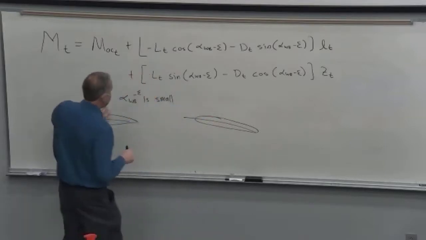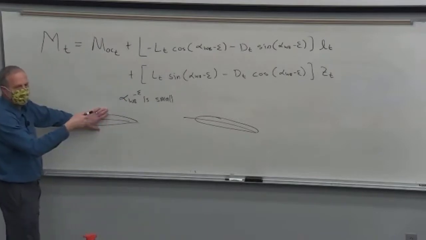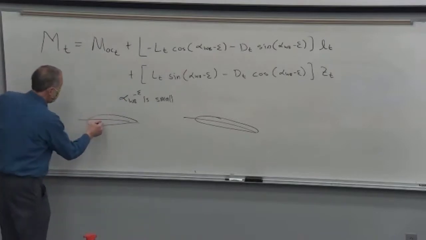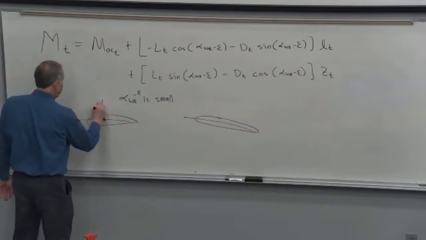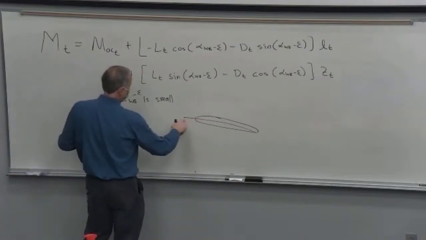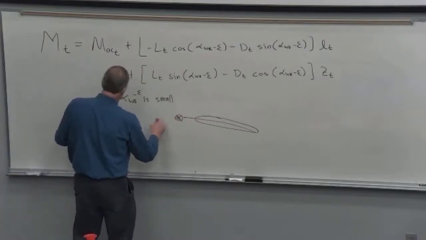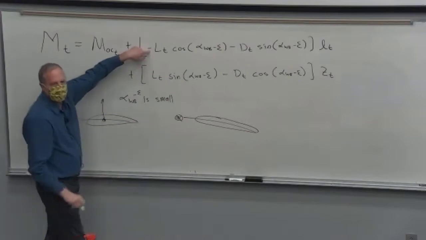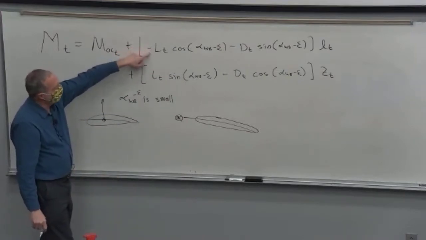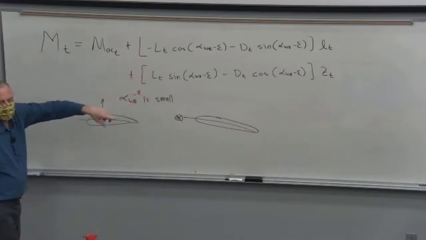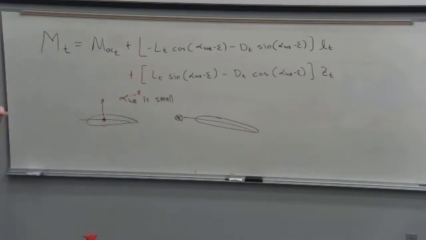The tail formula is going to look the same as what we did in class here today, except that its location is going to be up here. So pay attention to the signs of the different terms, because the lift here times that distance to the CG is going to be positive, whereas we had a negative here. But that's the only difference. So in fact, you can almost copy down what we've done in class to do the homework, except I want you to work through each term so you see where they come from.